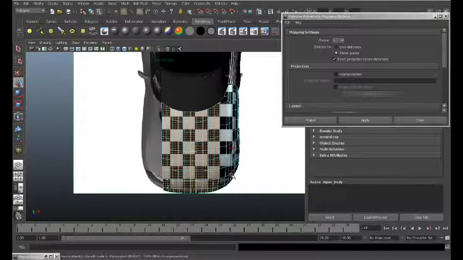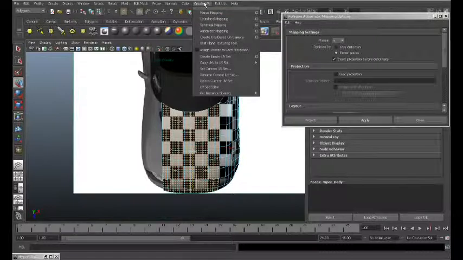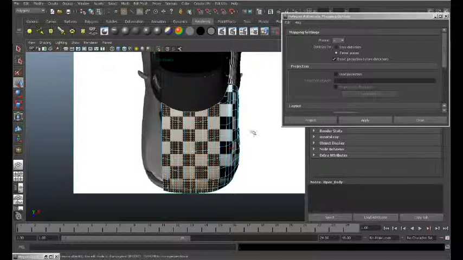And it may be from the perspective view. I highly recommend not doing that, but in an orthographic view you'll get a more accurate projection. And then just say create UVs based on camera.